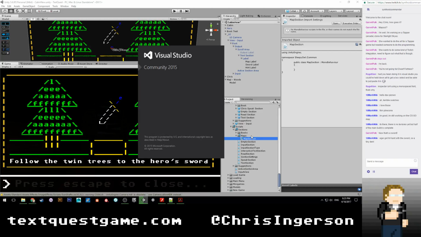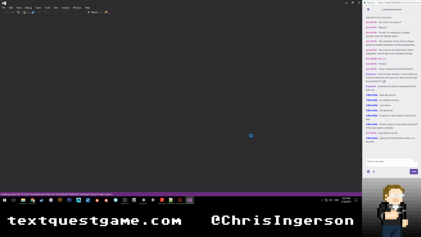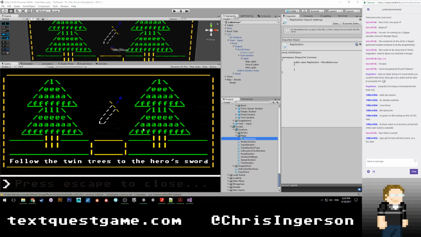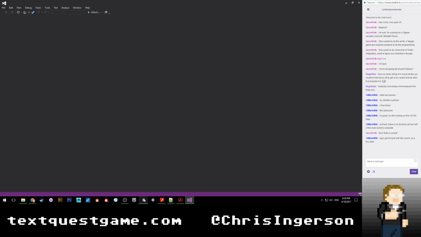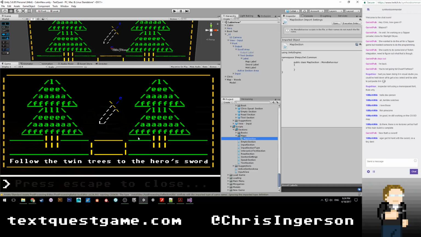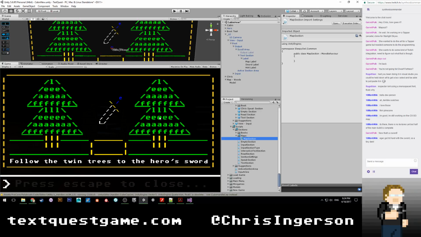And I guess the weird thing here is that I don't really know what I need the map section to do if I'm just going to have it be a hard-coded thing that shows up. Like it's always going to look like that. There's not much code that needs to go on. I just need to always make it show up. See, but part of the reason that I didn't want to do a hard set section like that is that later on when I'm doing custom game stuff, I want to expose some of this to people.